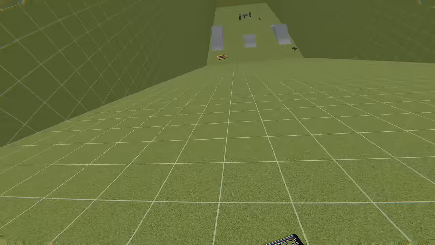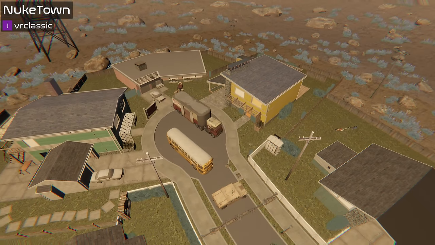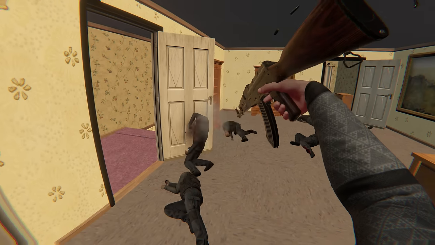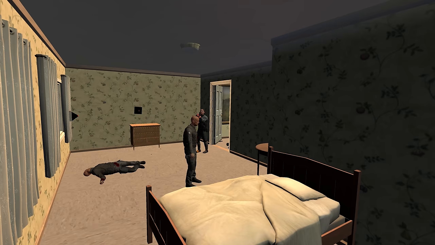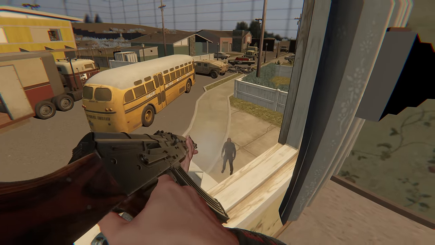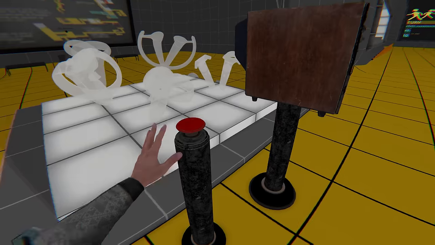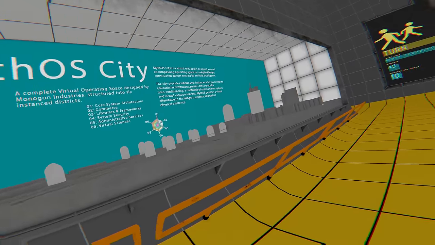Couldn't resist getting on the shopping trolley. Nuketown from Call of Duty Black Ops 1. This takes me all the way back to 2012. LabWorks is a port from Boneworks to BONELAB. It features the Museum Basement campaign level. Well done on such a fantastic implementation on port. I can't wait till I can play the whole campaign in BONELAB.